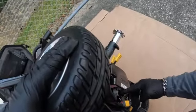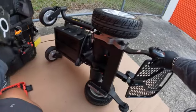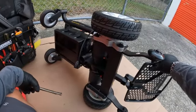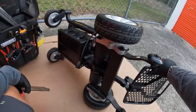And then of course your module is going to be right here, so you're just going to take this motor lead off, and then take everything off and put the new one. But hopefully that helps, guys, and makes it easier if you're having to replace a motor and you don't want a technician to go out there, and you could do it yourself. You can order it yourself. Makes it a lot easier.